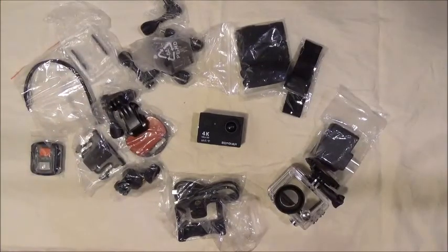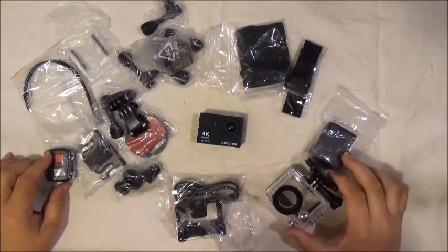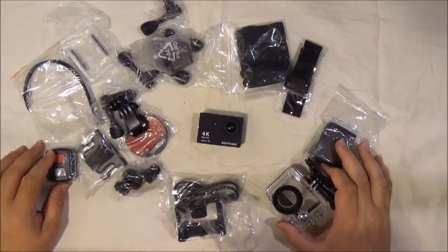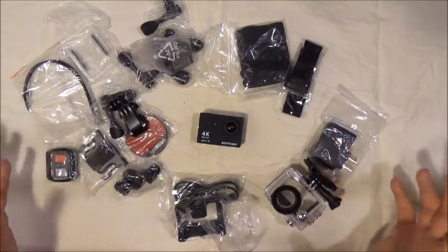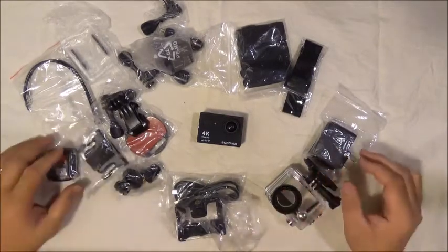All right, so there you go. That is the BoPower action camera, 4K Ultra HD. I really liked this camera. It was very simple to use. I've not really used any of these kinds of things before, and I was able to just pull it out of the box. Didn't even bother looking at the instructions, just jumped right into it.